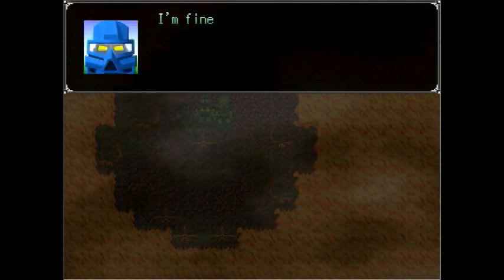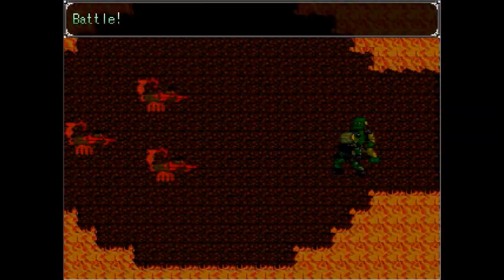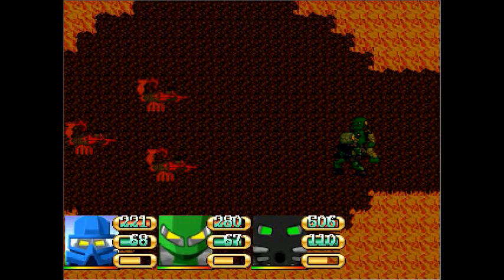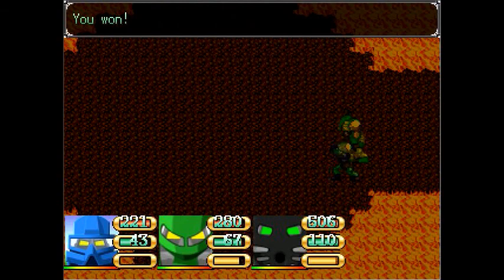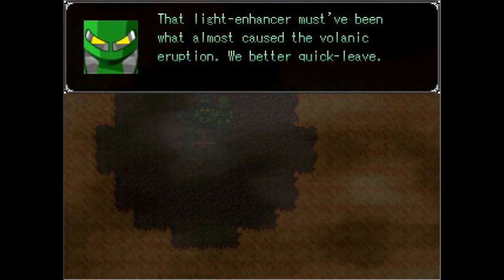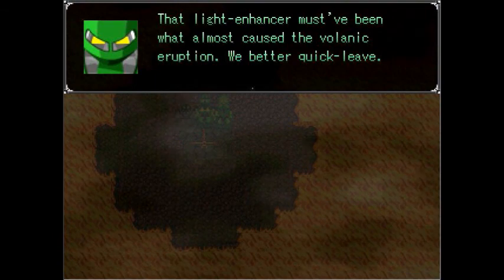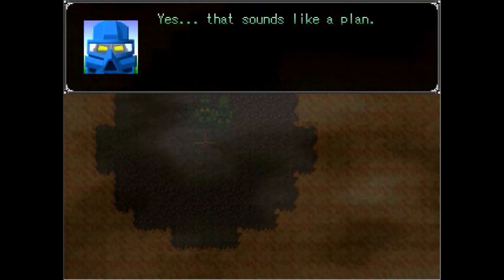Yali, are you well okay? I'm fine. We have to save Takoro. Okay, so Kofo Yaga. Yeah, that was easy. Okay, we win. That light enhancer must have been what almost caused the volcanic eruption. We should quickly get out of here. Yes, that sounds like a plan.